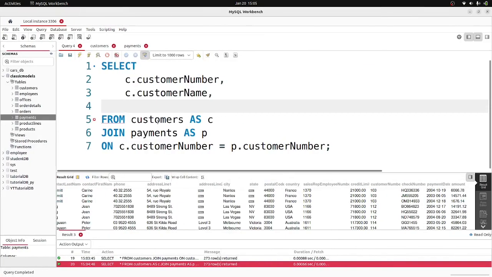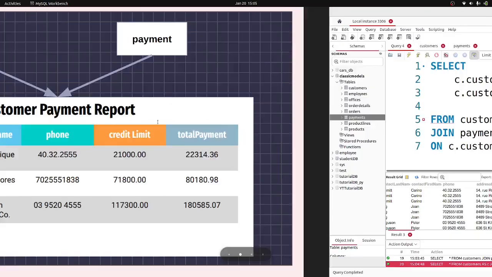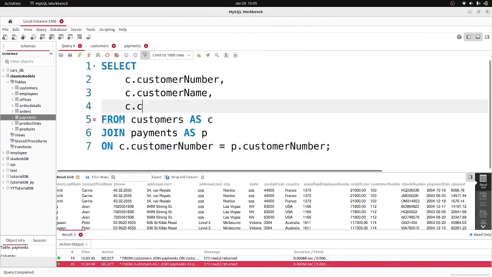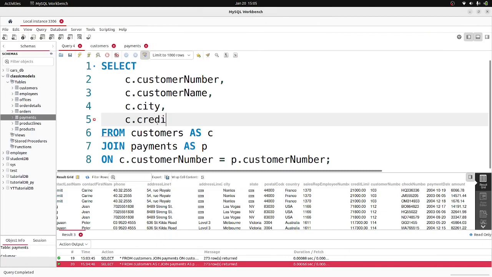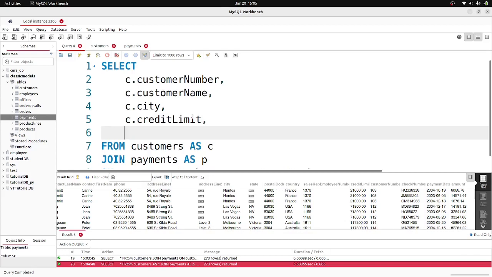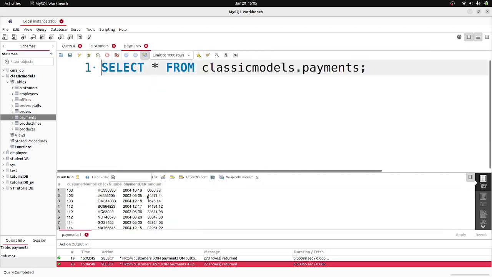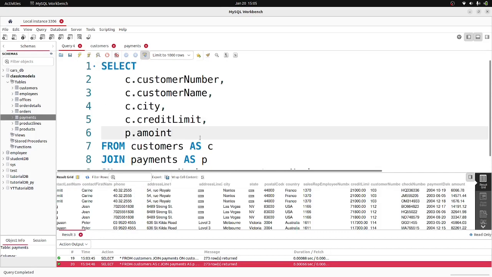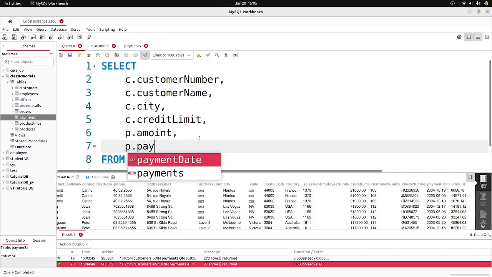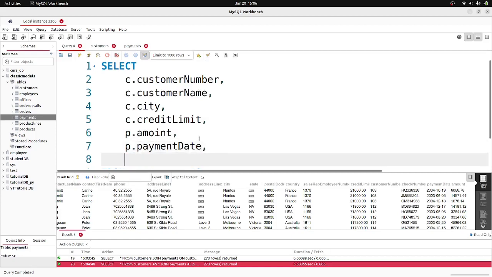Okay, so after that, I can also pull the phone number, the credit, and all that. So let me just go ahead and pass in some details. Right, I'm going to say city, c dot credit limit, and this credit limit is from the customer table. So if you look closely, you can find the credit limit. I think it's right here. There's a credit limit from the customers table. I also want to select the p dot amount, which is from the payments table. So amount from the payments table. If you look at the payments table right here, you can see the amount column. You're selecting that column, and I also want to go ahead and say p dot, let me say payment date, like the date on which the payment was made. I can say p dot check number, the check that was used to make that payment.